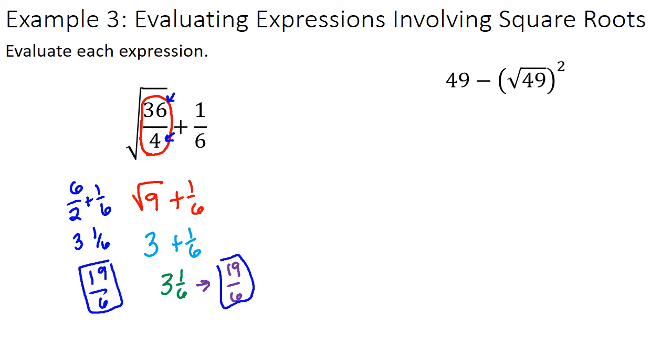Now, over here we see 49 minus the square root of 49 squared. So if we do this, this will be 49 minus the square root of 49 will be 7, and that'll be squared. So we'll do then 49 minus 7 squared, which is 49, which is then going to give me 0. The other way we would see this is we are taking the square root of something and then immediately squaring that. Those two operations will cancel each other out, so it would be just as though we had not seen those two things in there, and it would just be 0.